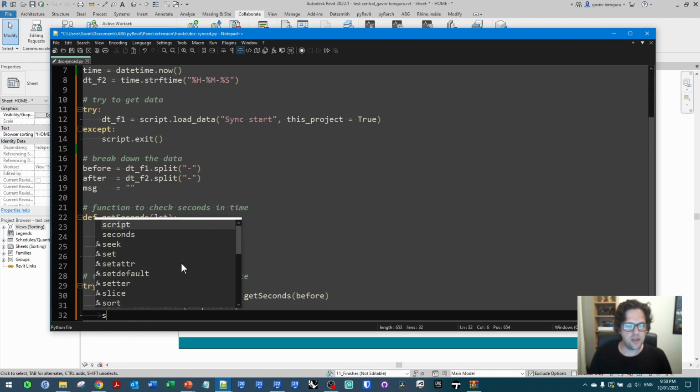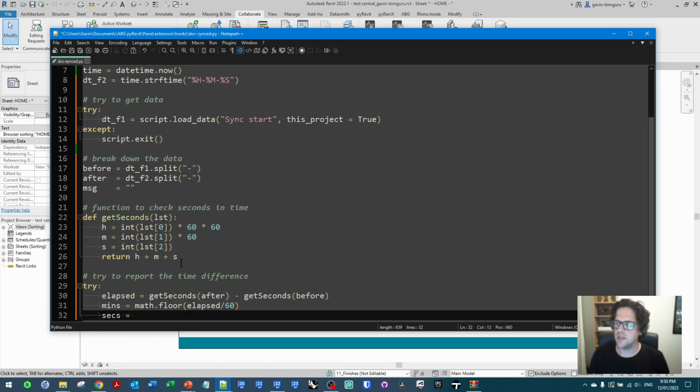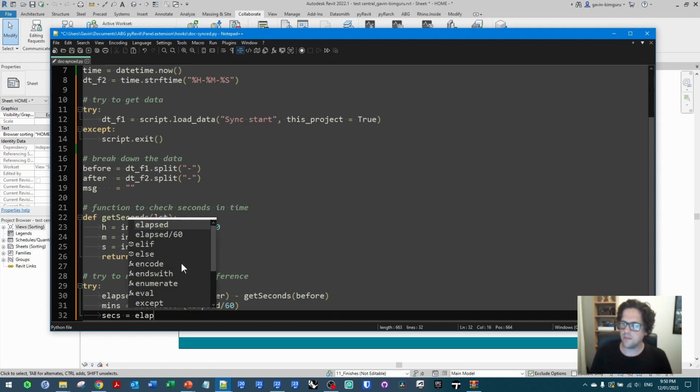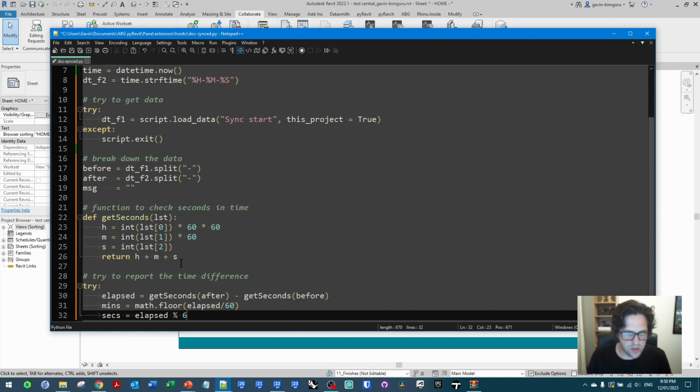As well as this, I can say the number of seconds in this case is going to be whatever's left after we do that. And we can use an operator in Python called, in this case, modulo, which will give us the remainder of dividing this object by that number. So if it's, say, 20 seconds, then the remainder of the time divided by 60 is still going to be 20 seconds. So this way we can get both before and after our particular time.